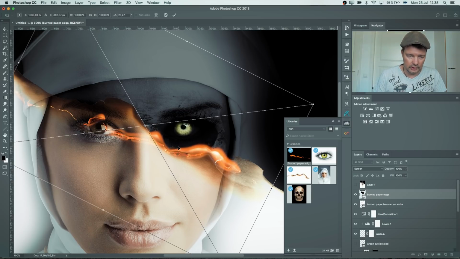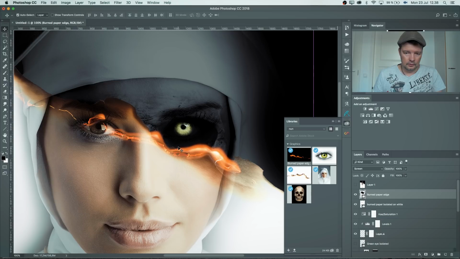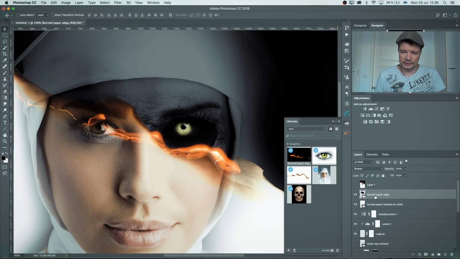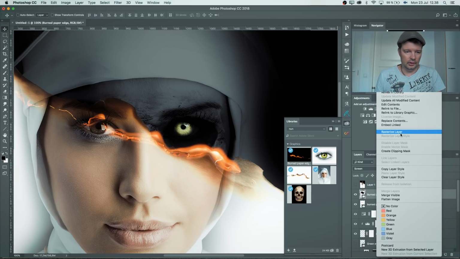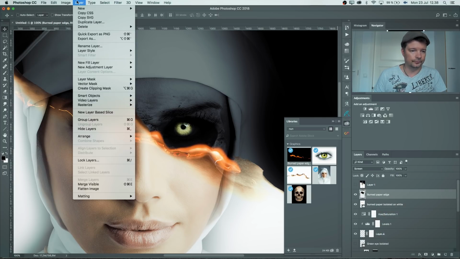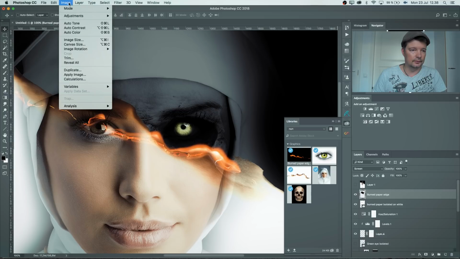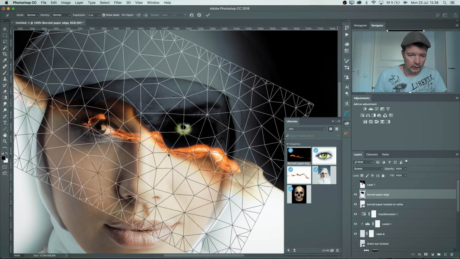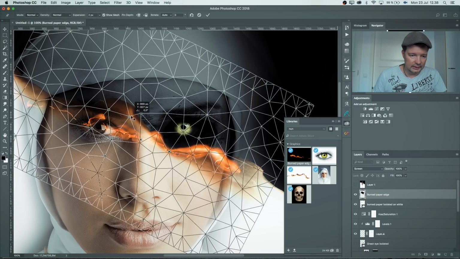And I could actually do Command T. Actually, if I rasterize that layer, I'm able to bend it with Puppet Warp. So I'm just making a few points in here so I can bend it from the right places.